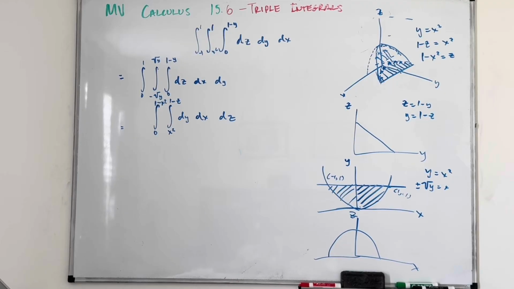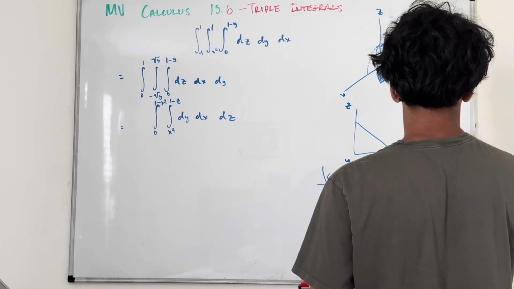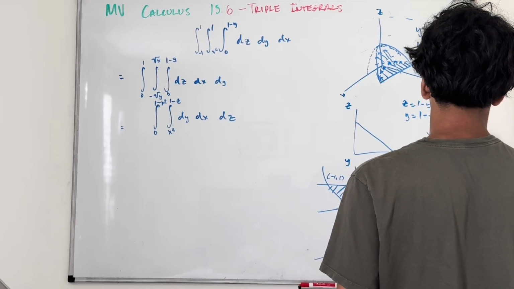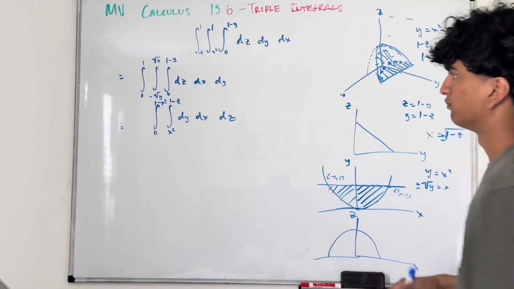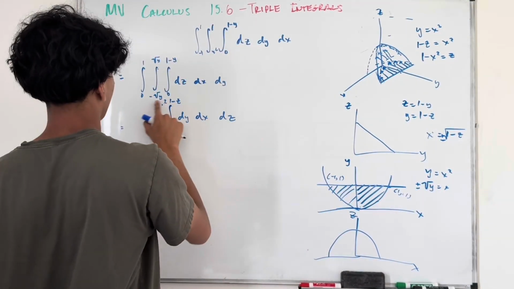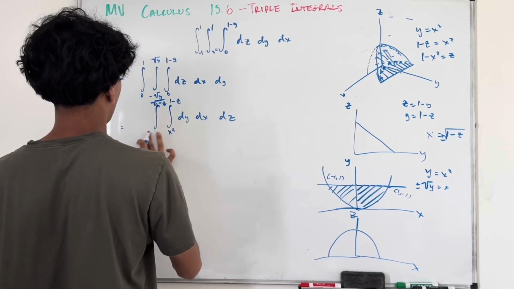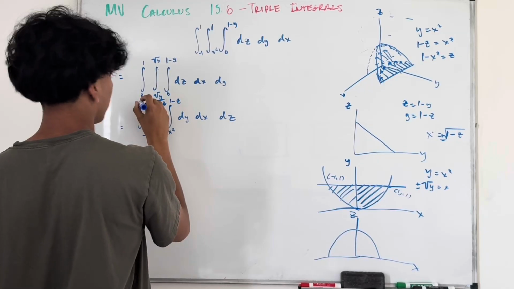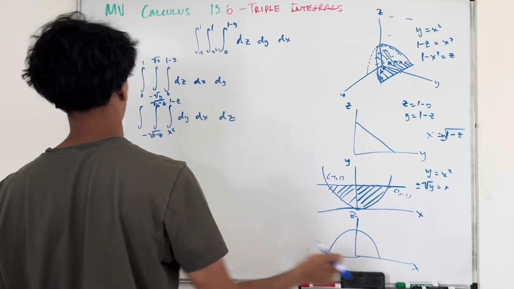Oh, I'm sorry. Wait. I'm doing dx first. So I would have to think about the left curve and the right curve, right? If I rearrange, I get x squared is equal to 1 minus z. Take the square root, and I get plus or minus root of 1 minus z. So the top bound is positive root of 1 minus z, and the bottom bound is negative root of 1 minus z. And then I'm going from 1 to 0, because it's a dz, I'm going from 1 to 0.